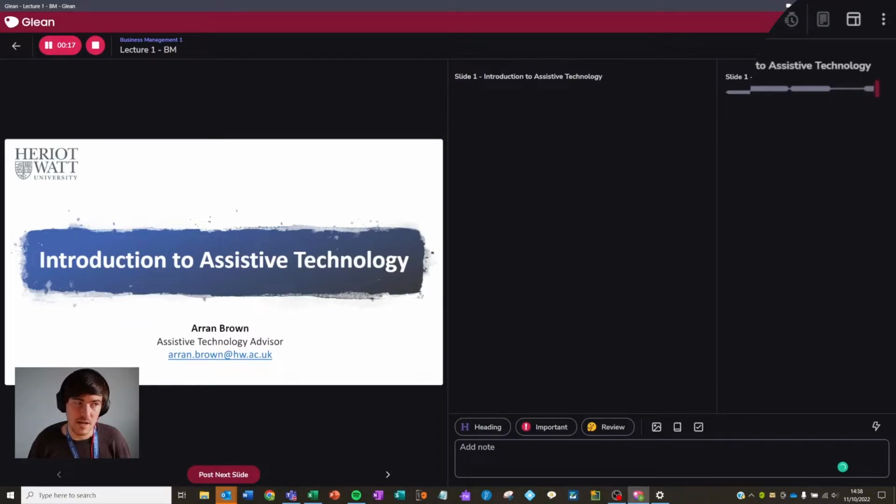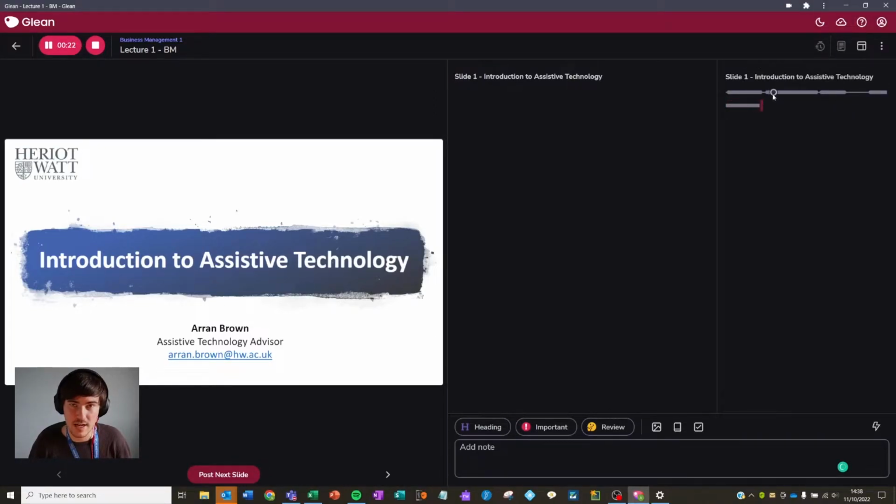Okay, so basically what I'd recommend is when you start recording on Glean, you want to double check that there's actually audio being recorded into the platform. If it's not, I'd double check your sound settings, make sure your microphone is correctly connected and the computer's showing that that's actually connected properly. And then hopefully you should see your audio showing up here. So we've got our audio recording here.